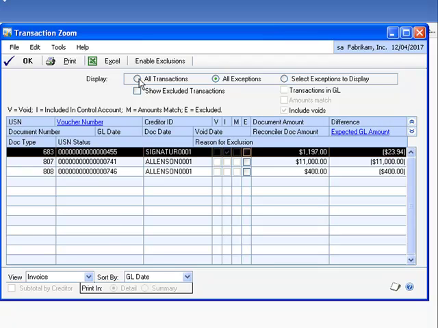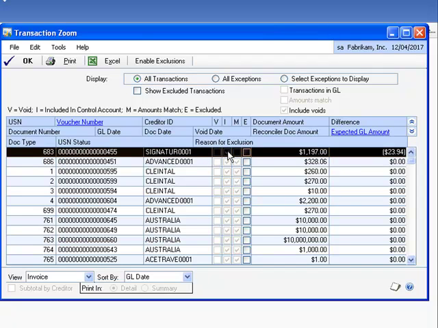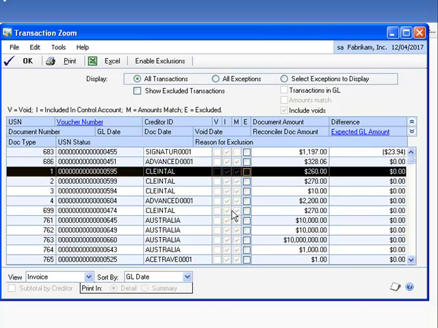We can change the view as we did previously on the sales reconciliation to show all transactions, and you can see here we have the ticks again. On this particular transaction here we can see that it's included in the general ledger, but the amounts don't match, and that's why the imbalance is there and this transaction is included within the exceptions. The other transactions here that have 2 ticks would not be included as an exception as they are fully matched.